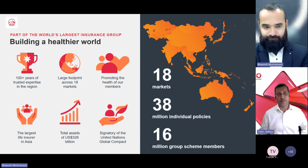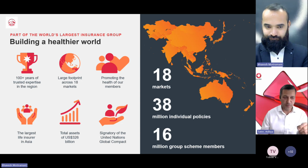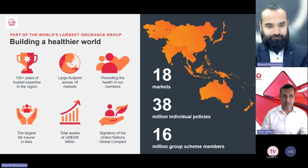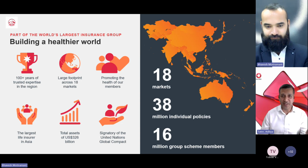In Australia, we have been operating for over 50 years, primarily as a life insurance company. Many of you who know the Australian system know that in the workplace, the employer has to contribute 11.5% towards superannuation. We partner with quite a lot of superannuation companies in Australia and provide insurance through superannuation. Some clients may not know that they already have coverage with AIA because of that relationship.